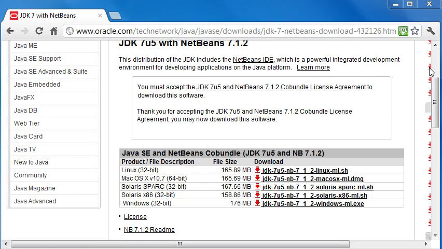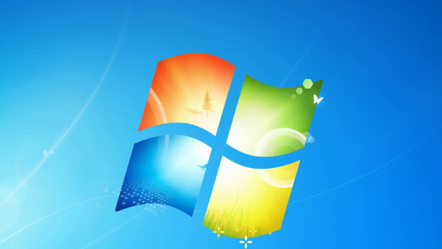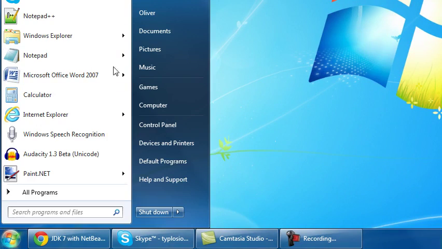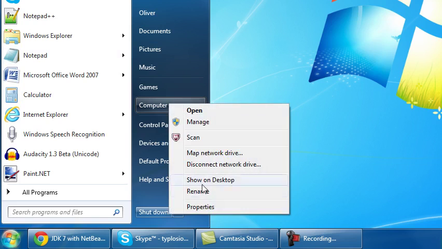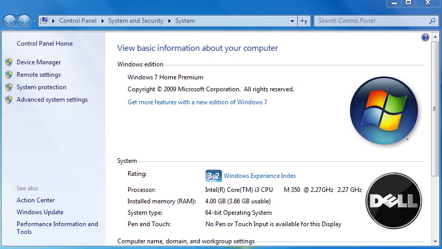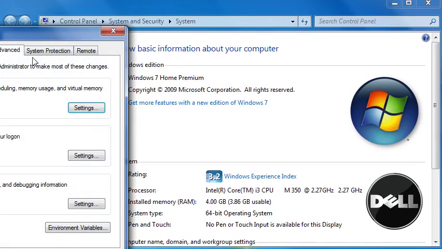Once you've got all of that installed, and you know it's been installed successfully, we can carry on to the next step. The next step requires us to set up something called environment variables, and the way we're going to do this is, let me drag my screen recorder down, we're going to click Start and right click on Computer and hit Properties like so. Once this Properties window pops up, you want to hit Advanced System Settings.